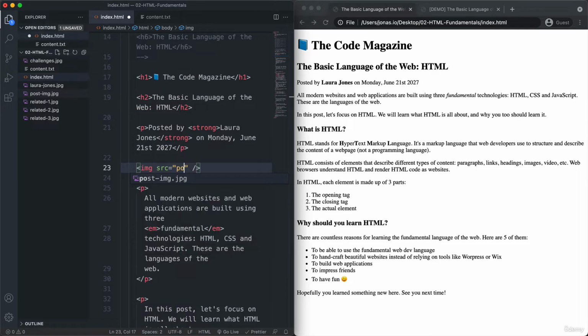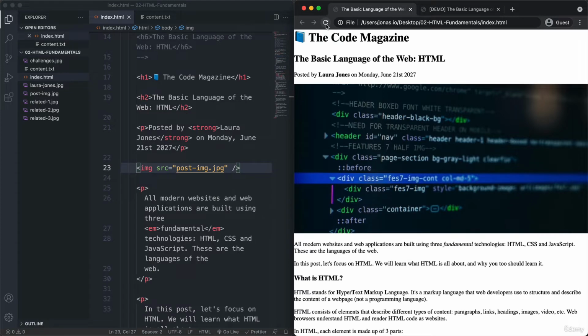And so we just write post image, and we could even allow VS Code to autocomplete that code for us, like by clicking here or going down. And actually that didn't work. But if we just hit enter here, then that would work just fine. So again, we can write it manually or just use VS Code's autocomplete functionality. And that's actually it. That's the very basics that we need in order to display an image. So if we reload this now, you will see that indeed, here it is.